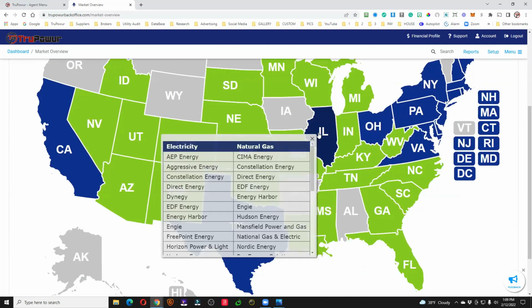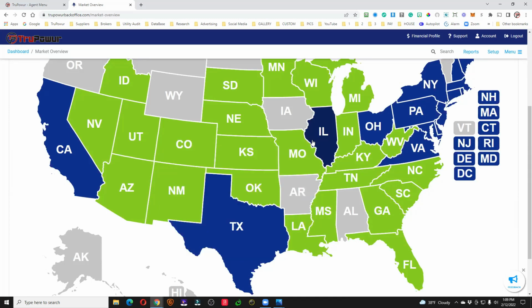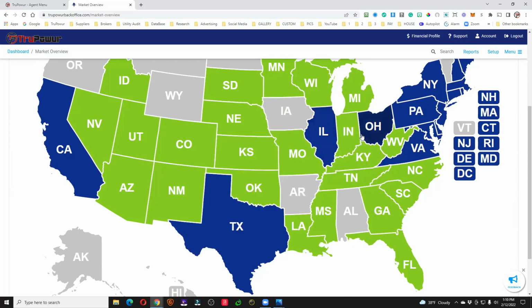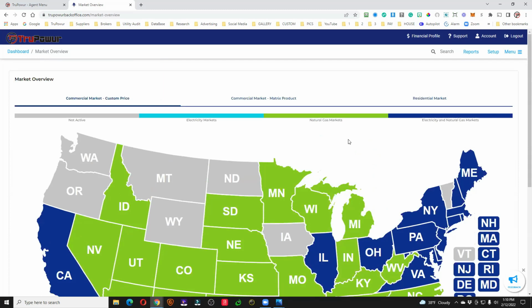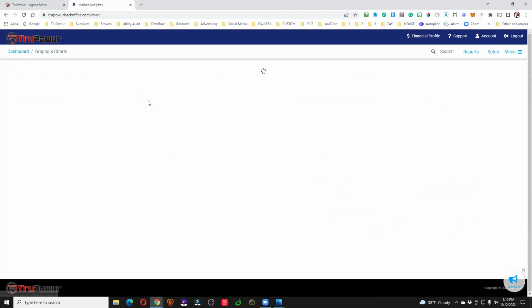Anytime you can click on a state and it will give you a list of the suppliers that are available for that particular state. So you have a high level idea of who you're dealing with, and so forth. So that is underneath the menu, under the market overview, the market data analytics.